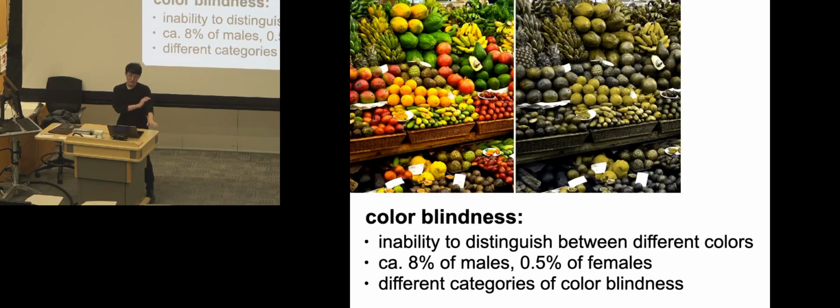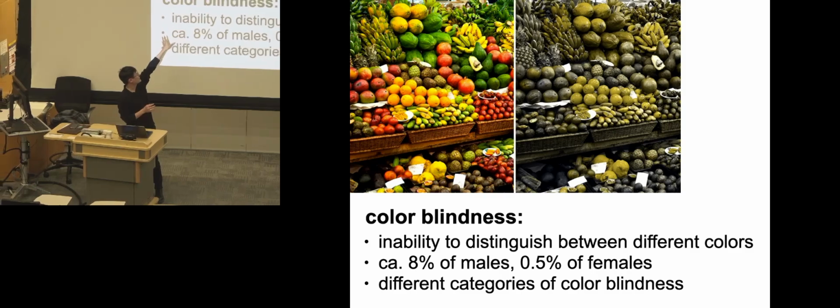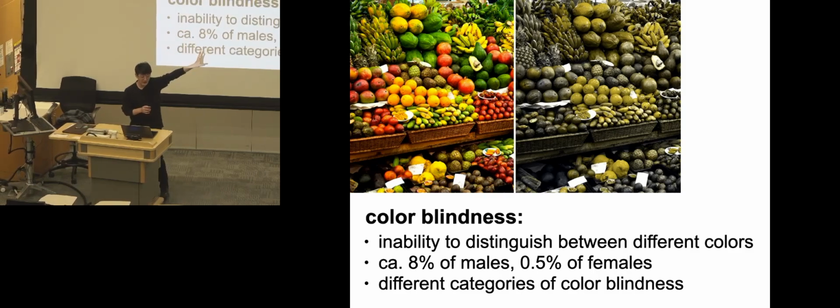And we also have these, for example, for helping assist with color blindness. People with color blindness unfortunately see something as colorful as on the left as something more like the right. And it's a pretty decent amount of the population, so 8% of males and 0.5% of females suffer from this. So yeah, sucks to be us. And we have different categories of color blindness, so it's kind of hard to have one device that fits everyone, right?